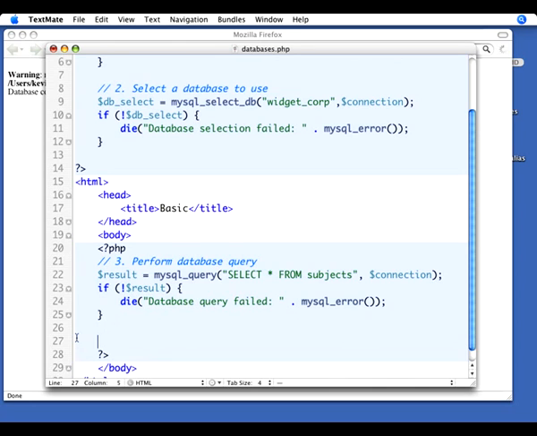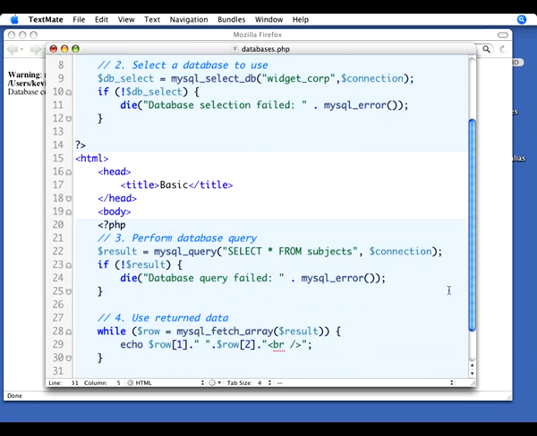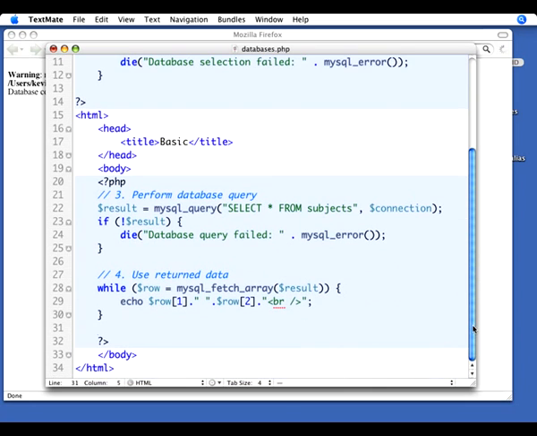Now, how do we use those results? Here I'm going to use a loop, a while loop. And you'll remember we talked about this at the very end of the loops chapter, where we talked about working with databases. We're going to get back a result. And that result, we're going to be able to grab each row one at a time out of. And we do that with the MySQL_fetch_array command. Get used to it because we're going to be using that a lot. We'll do a query, and then we'll fetch an array out of the result that it gives back.